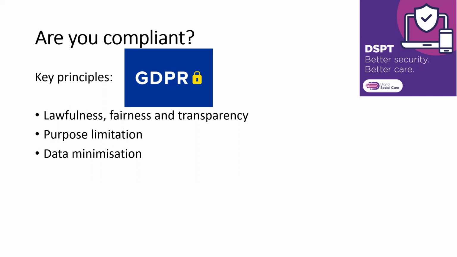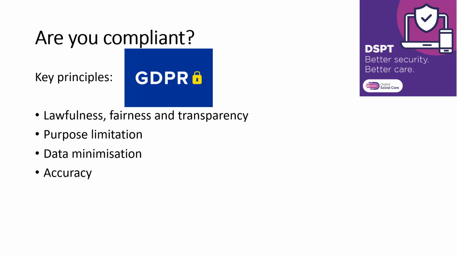The third key principle is data minimization, that any information we collect on a data subject should be adequate, relevant, and limited to what is necessary in relation to the purpose for which they are processed. So having identified what we've got, what we're going to be doing with it, we can only gather the information that is relevant to that use. So we can't just gather more information just in case it might become helpful.